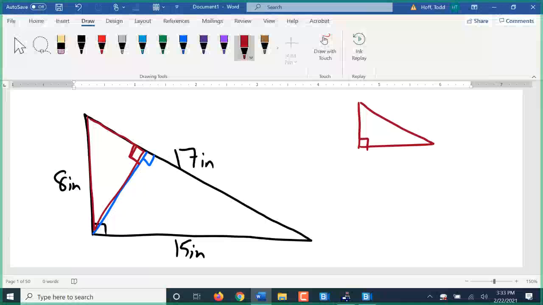The one side of that I know, the 8, which side is that? Is that one of the legs or is it the hypotenuse? It's the hypotenuse of that little triangle. What I'm going to do is this. I'm going to label this piece here X. I'm going to label this piece here Y. So which is X, the short leg or the long leg? Long. It's the long. So Y would be the short. Right?